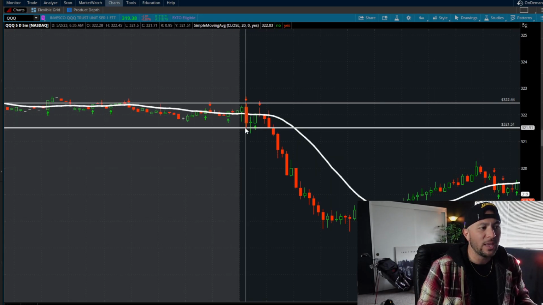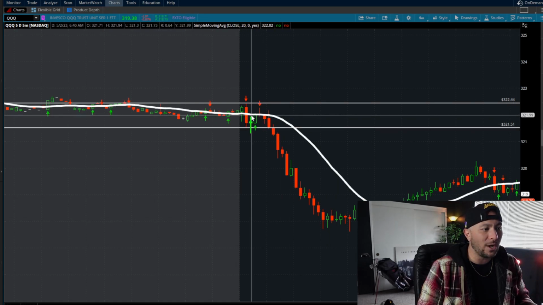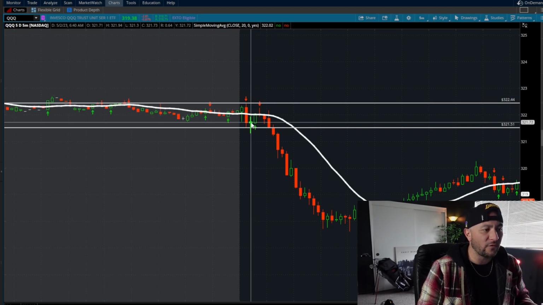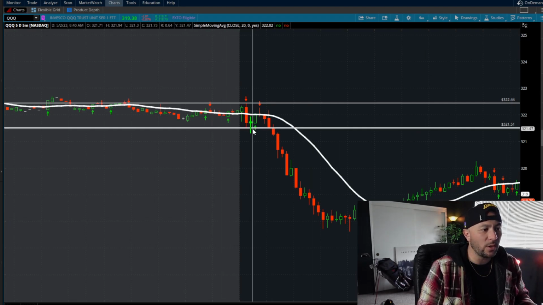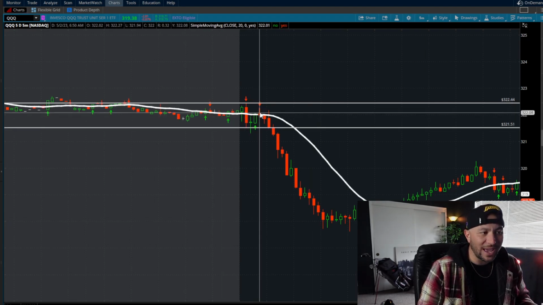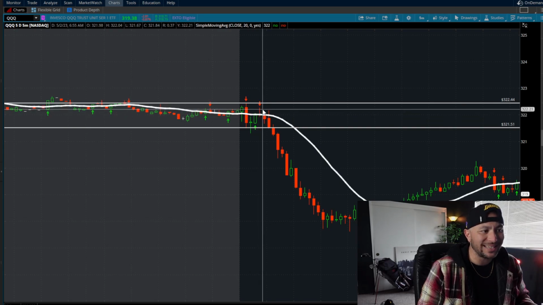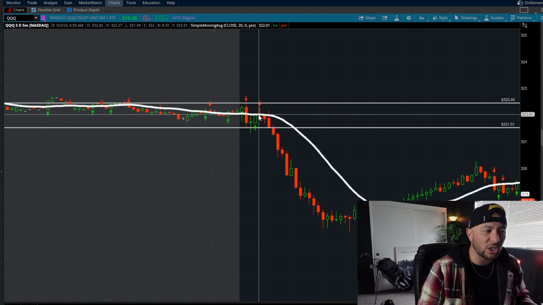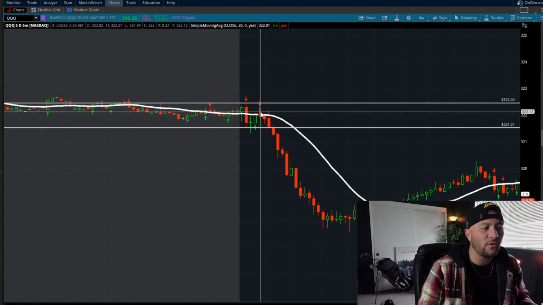We would have entered this trade on the breakdown of 321.51 as soon as we close below the 20 SMA, and then we get the confirmation candle next to it that breaks that pivot 321.51. We would enter here. Now we would have had to sit through a little bit of drawdown here, about 60-70 cents worth of drawdown. You can see that we never really start to close and confirm back over the 20 SMA.